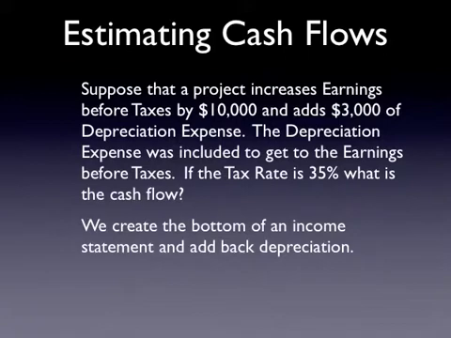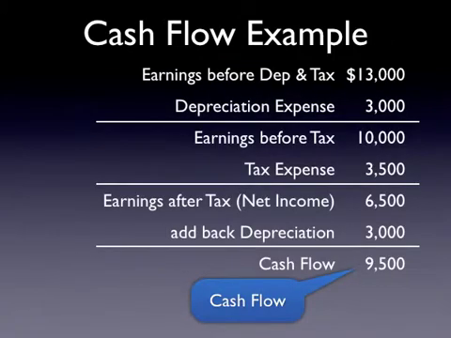Now the first way, and probably the most straightforward way to estimate cash flows, is to create the bottom of an income statement and then add back depreciation. A couple things to notice. Earnings before tax is $10,000. The depreciation expense, $3,000, is above that. So earnings before depreciation and tax is $13,000. That'll be important in just a minute or two.